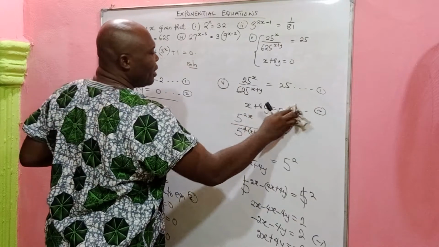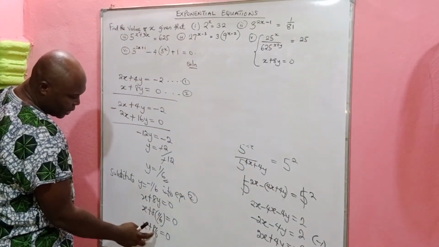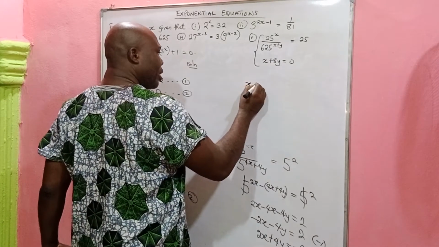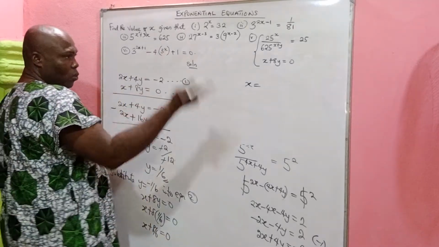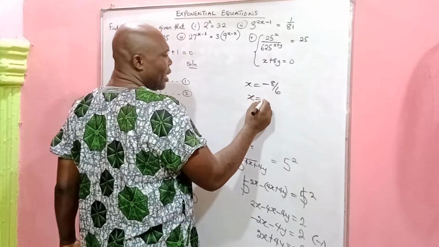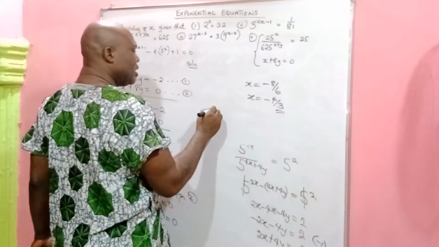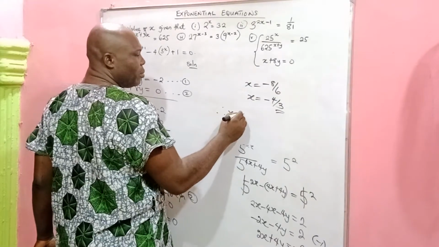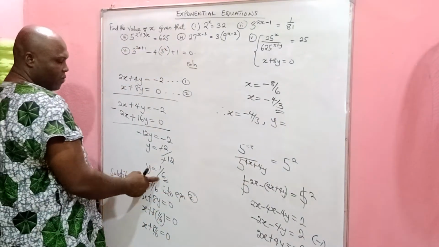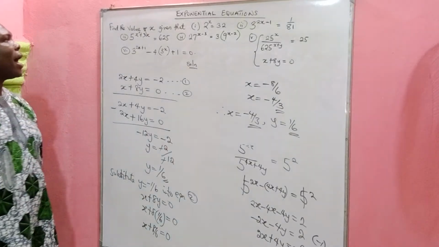So we can just complete it here. 8 times 1 is 8 over 6, so that gives us 0. So we can cross that. x will be equals to plus 8 over 6, which will cross to be equals to minus 8 all over 6. We reduce to the lowest term. So that will be minus 2 here, 4. 2 here, 3. It therefore means that we've been able to compute the value of x to be minus 4 over 3 and the value of y to be 1 over 6. So those are the values of x and y.